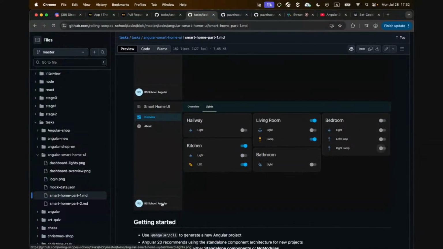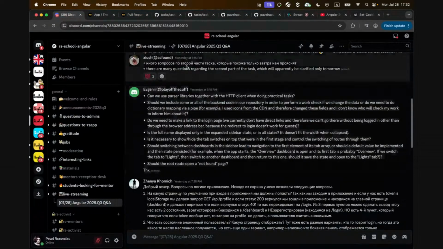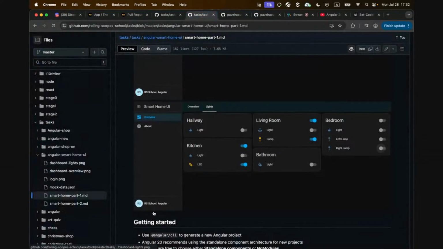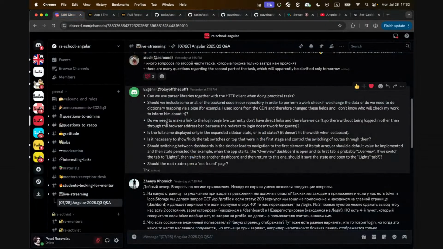If you see that the name does not fit entirely in the sidebar, then you could either shrink the font size or make it go in one row. Go ahead and experiment with this. This is fully up to you. The requirement is to display the initials, letter, and full name, and that's it. But how it looks will not be evaluated.